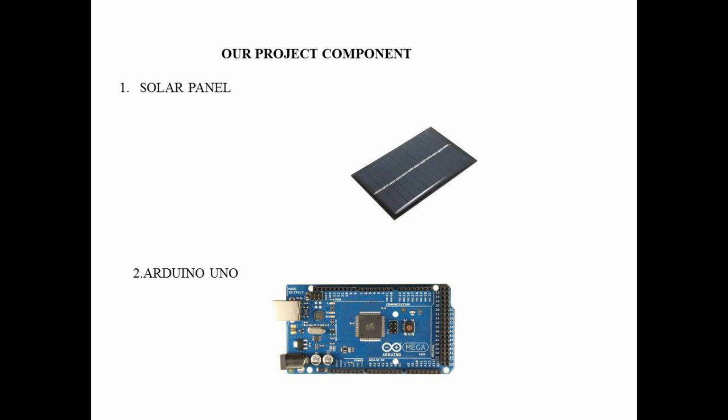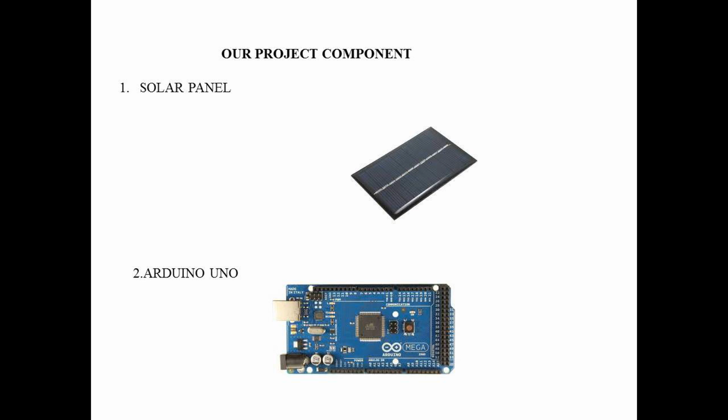These cells must be protected from mechanical damage and moisture. Modules' electrical connections are made in series to achieve the desired output voltage and in parallel to provide the desired current capability. The applications of solar panel: first, solar heating, solar pumping and solar drying. The specification of solar panel: first, supply voltage 6 volt; second, cell type crystalline silicon; third, cell number 12 cells; fourth, weight 12 gram; fifth, operating temperature -20 degree Celsius to +16 degree Celsius; sixth, dimension 60 mm, 50 mm and 3 mm; seventh, back cover PCB.